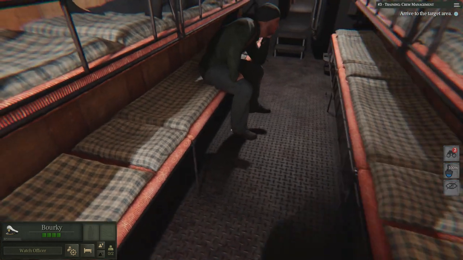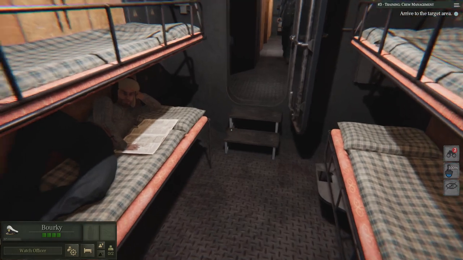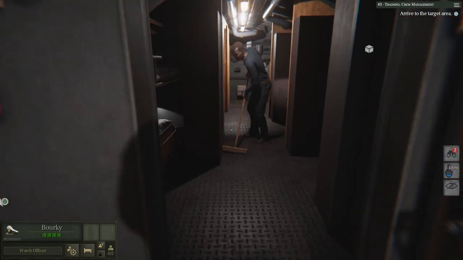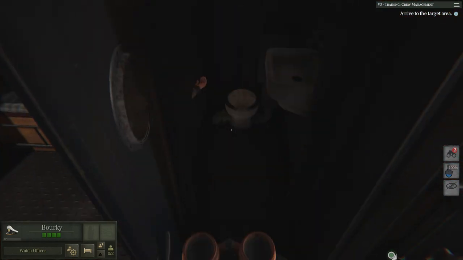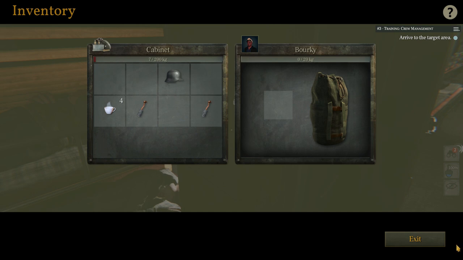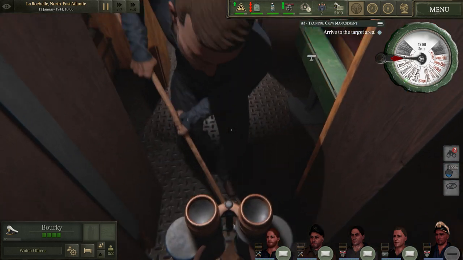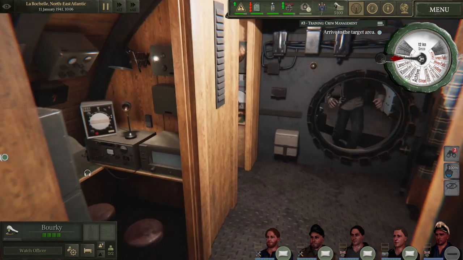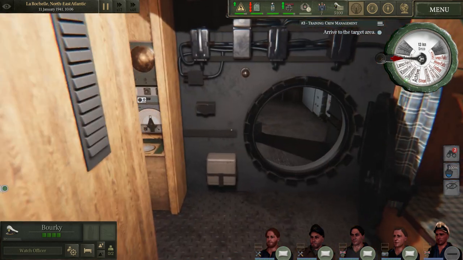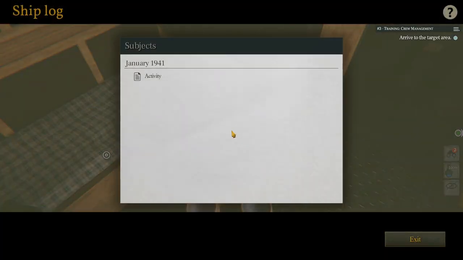I've got my binoculars hanging around my neck there. Another guy there, I noticed his feet not touching the floor. I like that we can still take command of crew members. Okay, so that's a toilet. There's a storage locker. Okay, so there's the listening room or the sonar station, and just behind that is the radio room. And there's my bunk there, the captain's bed, and also there's my activity.